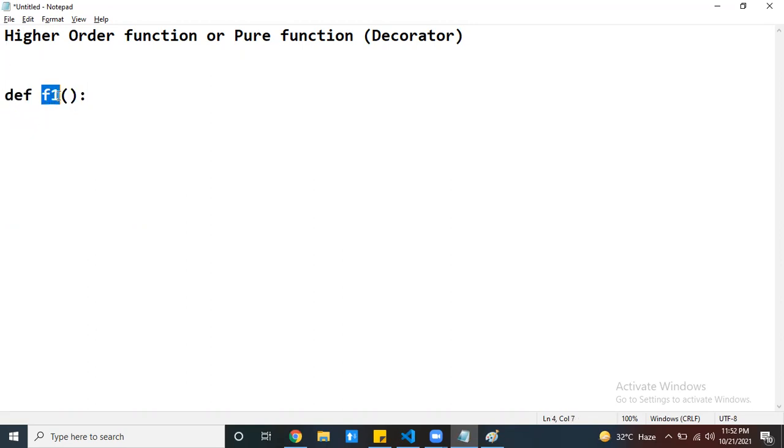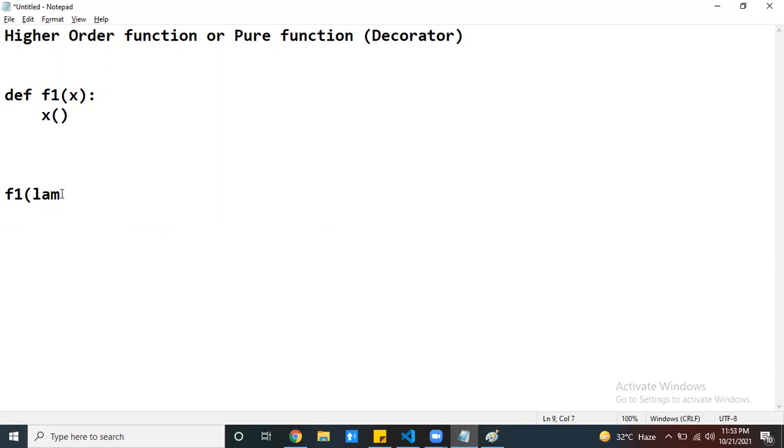If you want to make a higher order function, this function should take one more function as an argument. I can say this particular x I'm using with parentheses is nothing but a function. Now, if I call my f1, you should pass one function as an argument, because x is being called like a function, so it should be a function.